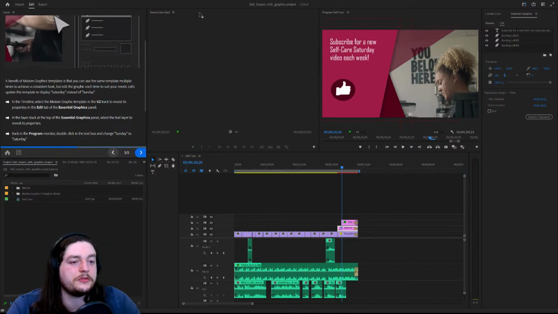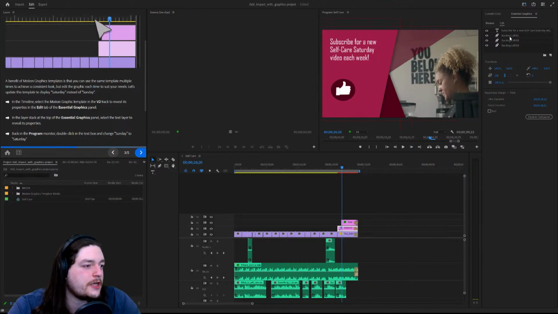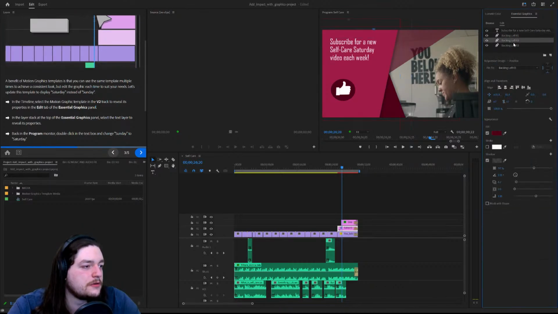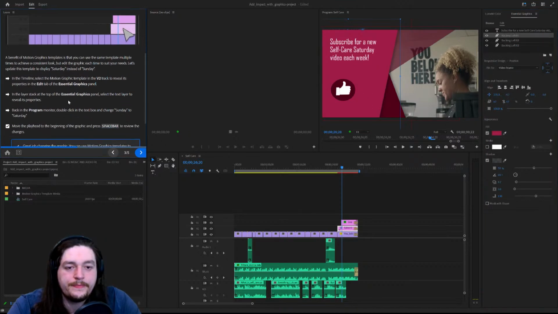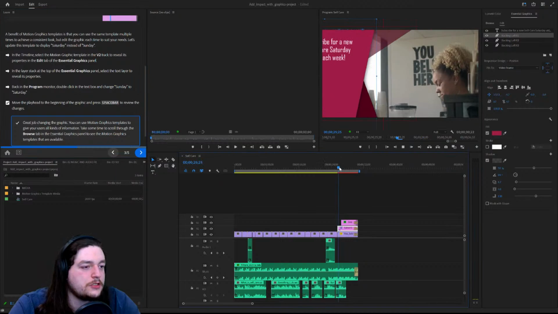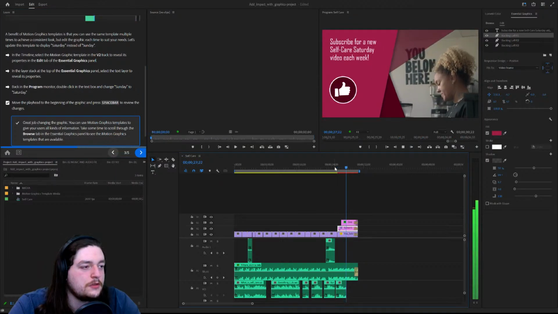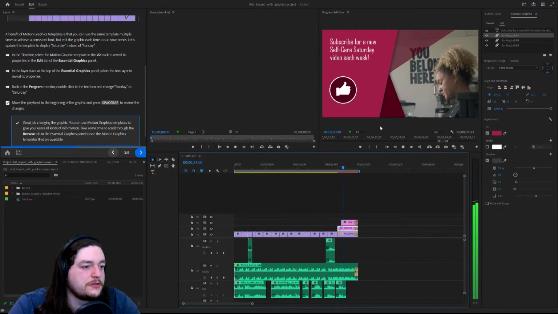No, that's cool that it live edits it. I prefer that text panel, but you can just do it here as well. Interesting. Playhead start, already did that. Loop playhead, and then space to review changes. How do you take care of yourself? That's cool. I like it's got that entry animation.